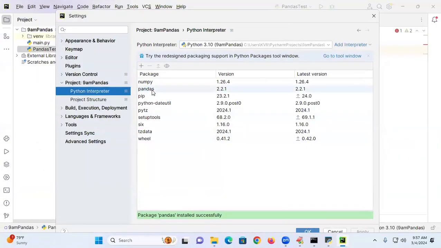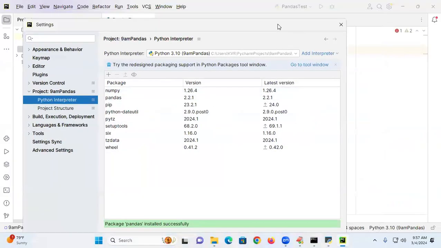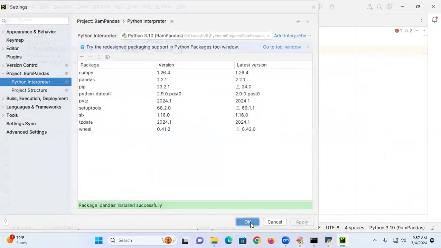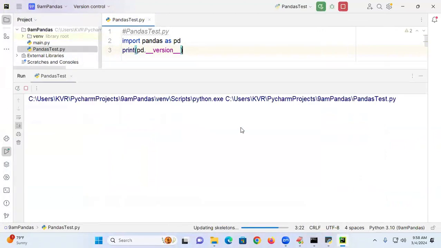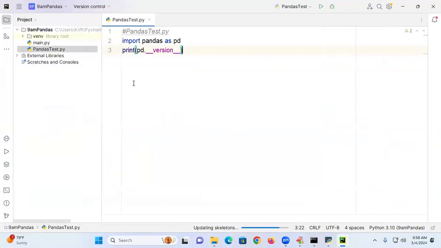That means pandas is built on the top of what? NumPy. Very good. Let us go for apply. Okay. Now there is no red underline. Try to run this. And you got 2.2.1 printed. Understand, students? This is daily. Whenever you deal with your pandas operations, you try to deal with it something like this. Clear or not clear? Right.